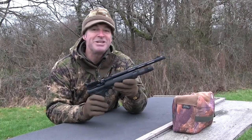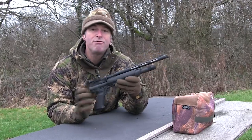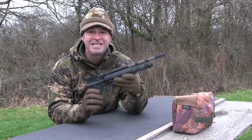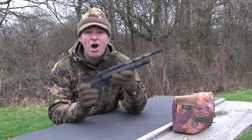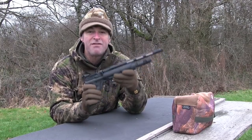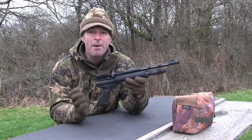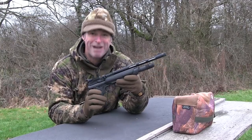So that's the Umarex RP5: a quality German-made recoilless CO2 pistol with a neat five-shot magazine and pump action cocking and loading system. It's pretty accurate, but I certainly regard it as a high-end plinking pistol. If you want a gun that's going to be great fun in the garden, this is certainly one to try. That said, the more powerful nine foot pound carbine model could even have the clout to take on a bit of close-range ratting.